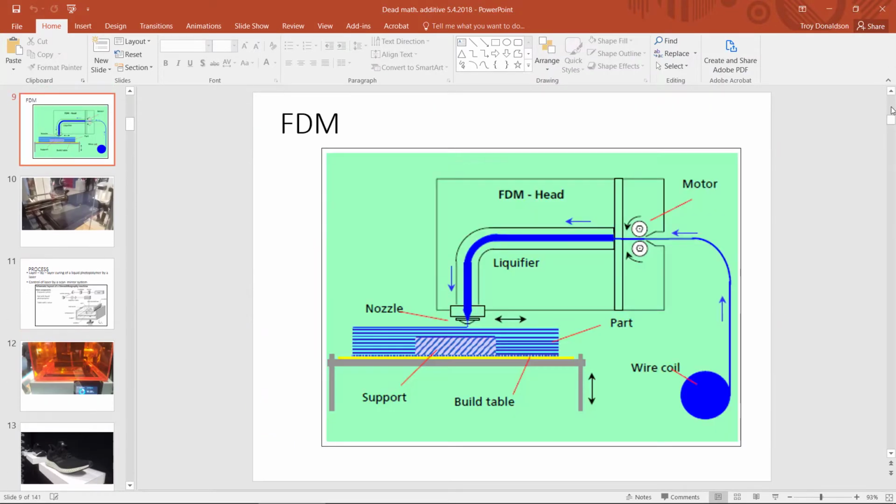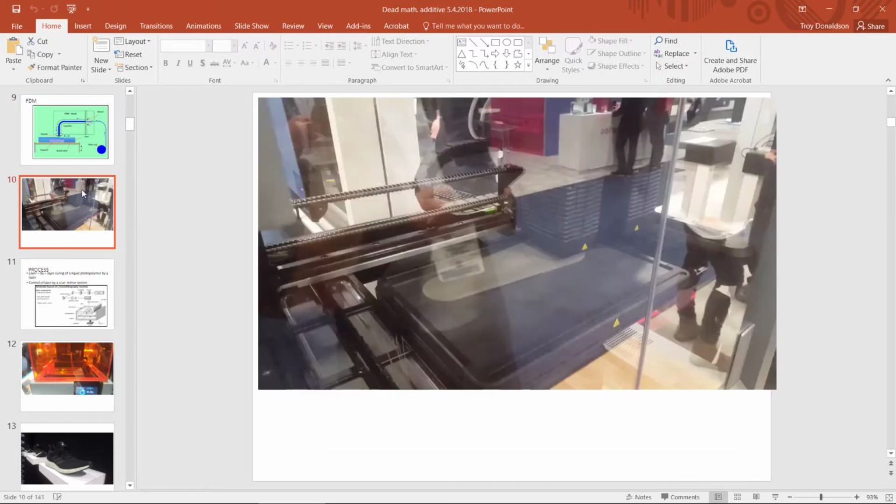So I have a couple slides. I went to a conference a couple years ago. This is filament, where we just send a material in. This is your typical 3D printer, right, where you have a coil of material. This says wire coil, but a lot of times it's plastic. It comes up, gets heated, gets liquefied, and then goes down kind of like toothpaste and then solidifies almost immediately enough to keep building, right? So that process looks something like this.